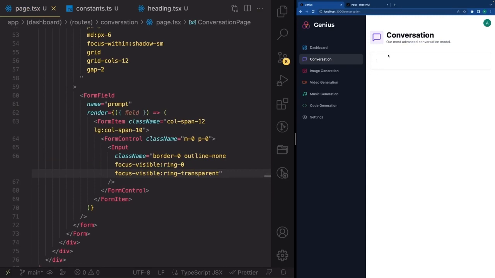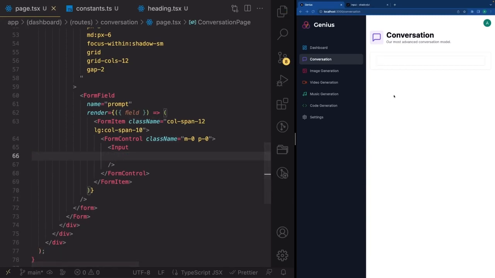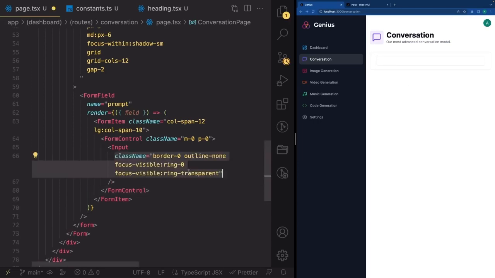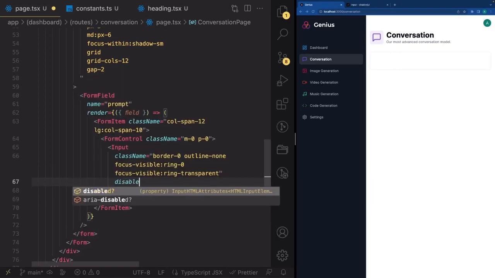I want it to look like the whole container is an input. So it's just a bit of my style preference. If you want to, you can completely remove these class names, but then the input is clearly visible and I kind of don't like it. So that's why I added these class names, because I just think it looks cooler, like it's a magic input inside of this box.